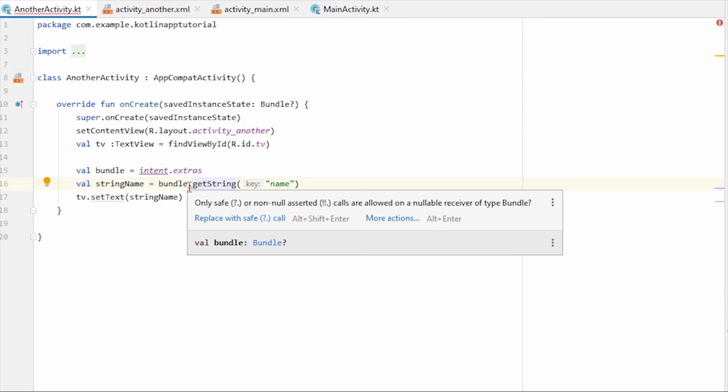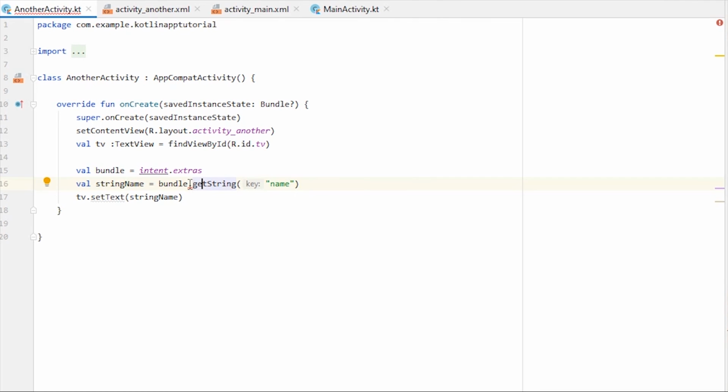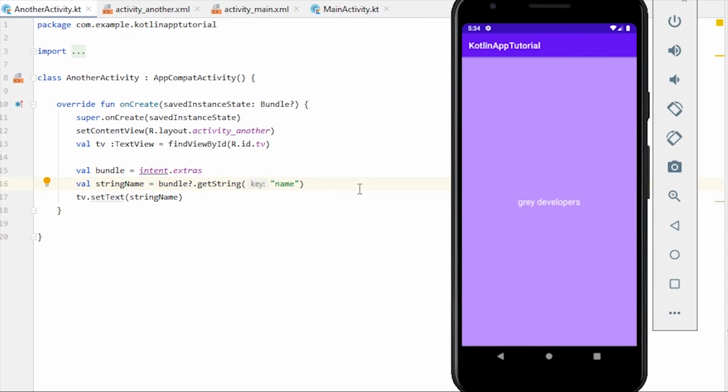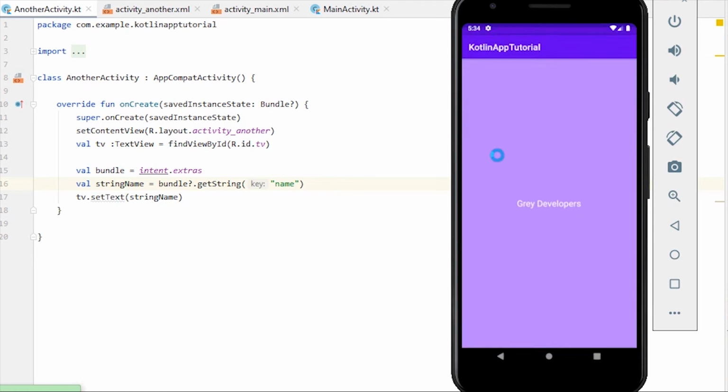It might be the case that we are not passing anything inside the bundle, and we are catching a null bundle. So we have to check for the null value. Now if we run our program and write the name again, Gray Developers, and then click on the button, it will show the name. It's the same as we did before.